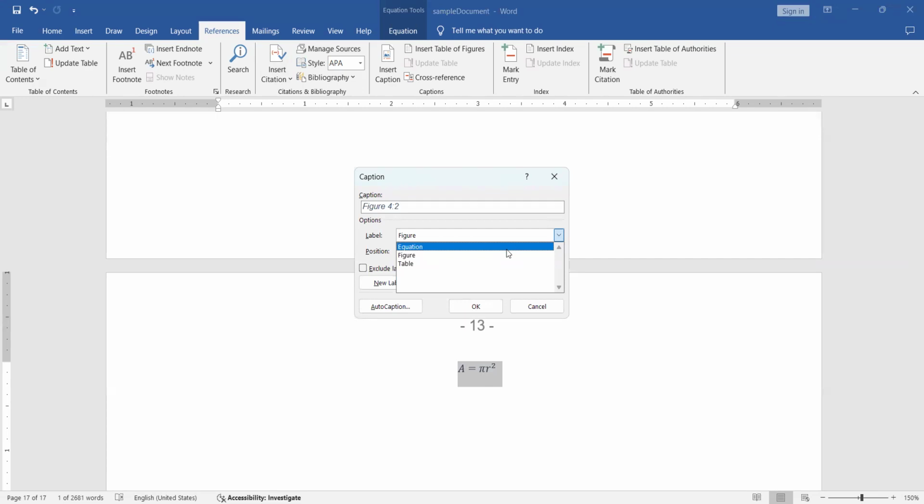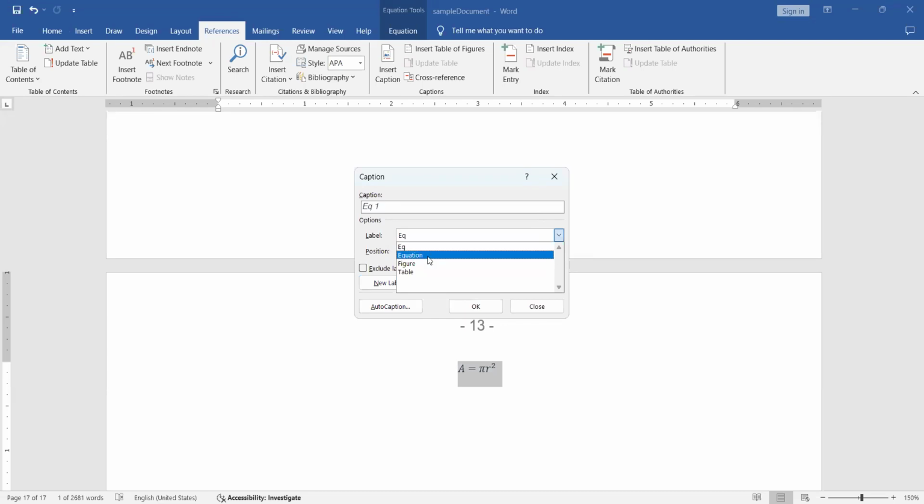I want to label the equation, so if the option is not there, we can create a new label and set the label. Let's say I set EQ, or if it is an example, I'll set example. Just say equation, EQ. Okay, and that EQ will be there. This is a new label, right? This is equation 1.